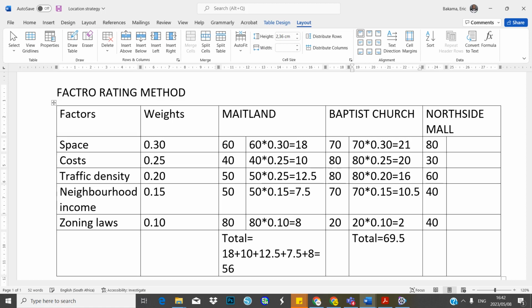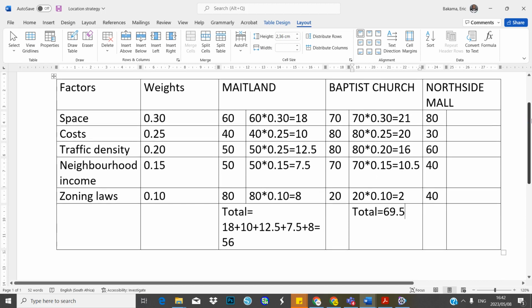Please, we do apologize if sometimes you might find some errors in these values because we are doing them live. We don't necessarily have time to compare, but should we be mistaken, please feel free to leave it in the comment section and then we'll rectify. But hopefully we're trying to do our best to minimize such errors. So then we are done.